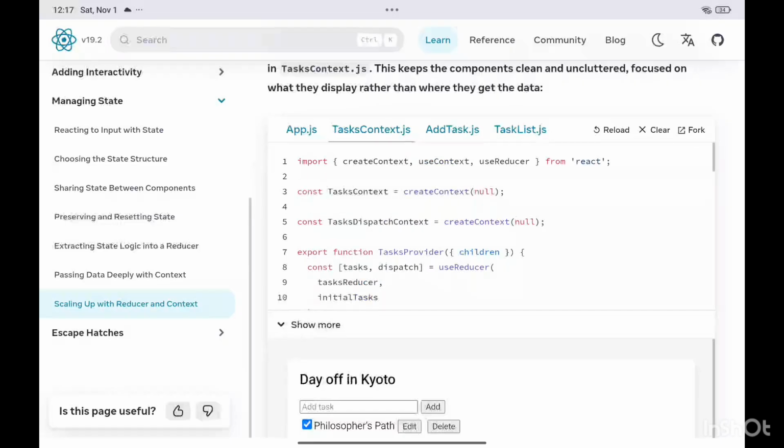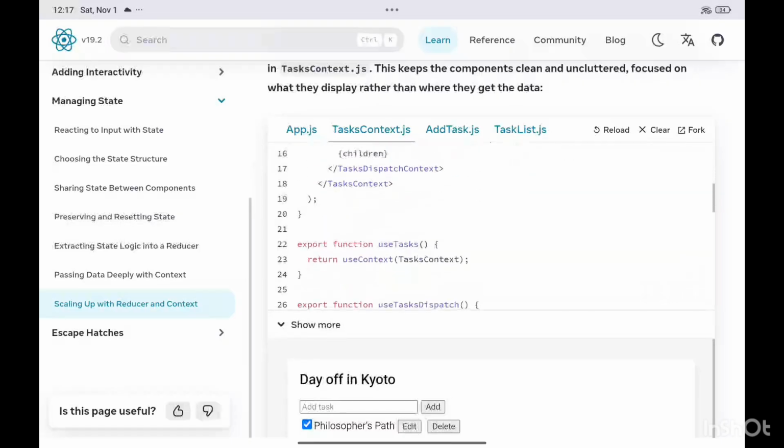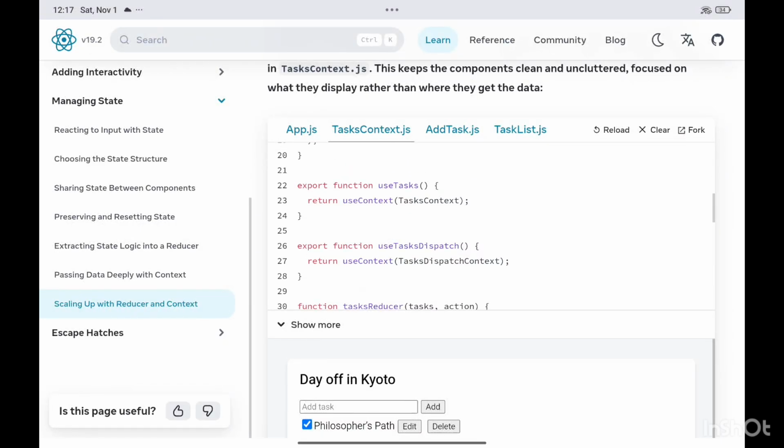See, in TasksContext, we have written here an export function useTasks. What it is doing is simply this; we could also have called it there, but to keep it clean and look good, we are doing it like this. We're exporting this function, and this function is giving us this useContext, by which we are getting the dispatch function and the latest state.